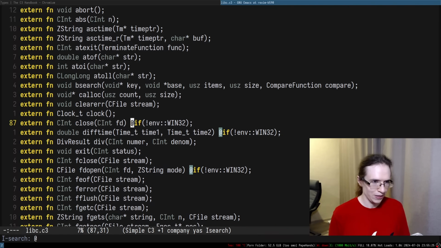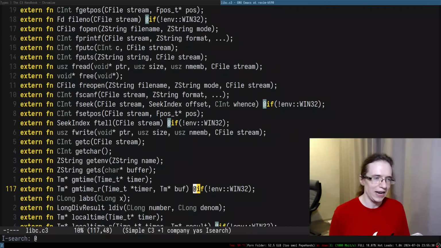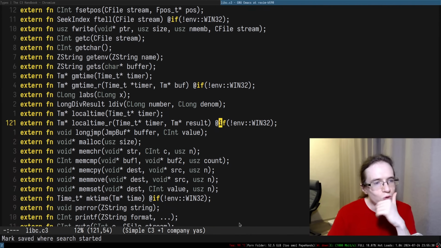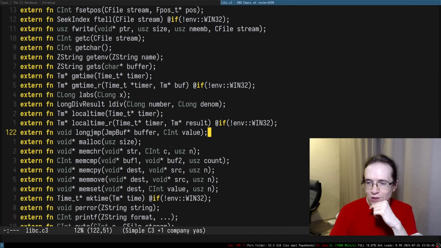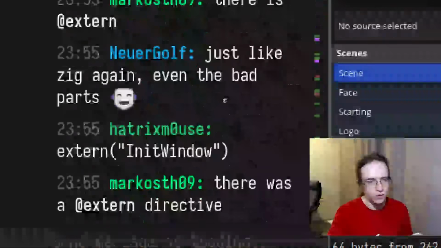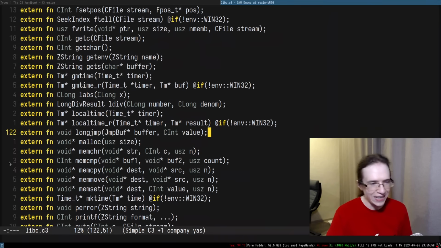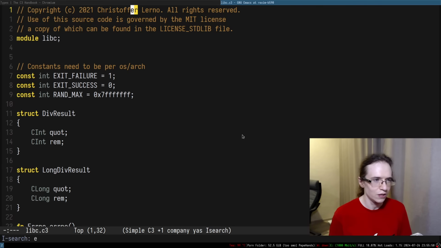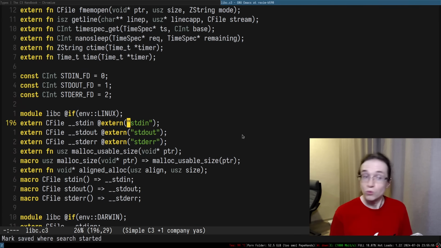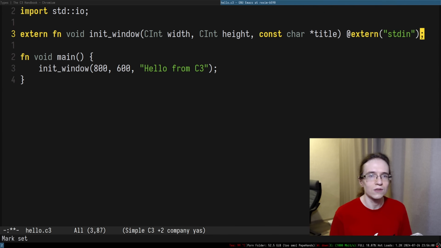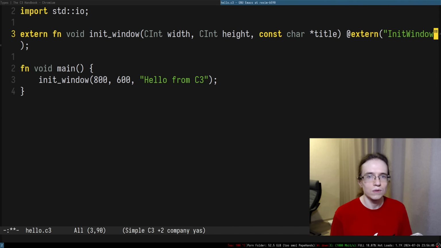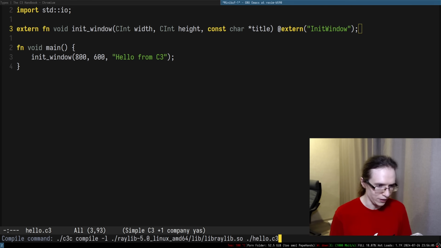I feel like it's one of these add things, right? So you see add if. Oh, this is a conditional compilation, guys. So you create such a declaration if it's not Win32. So you think it's external window, but did you guess that, or do you know that? That's a real question. Oh, you found that. Okay, fair enough. So we can actually do it like this. Init window. All right, so you were right.